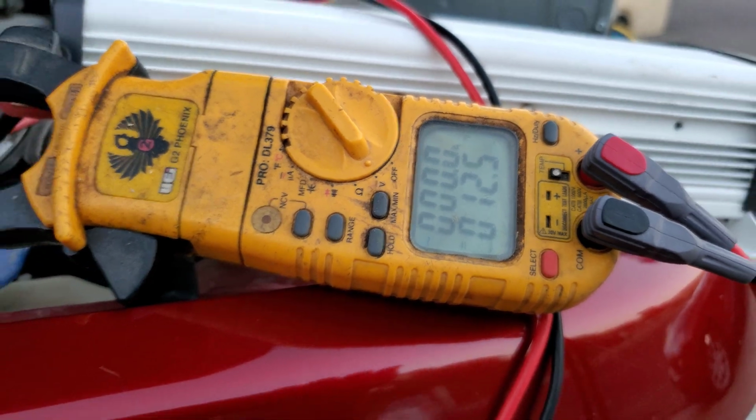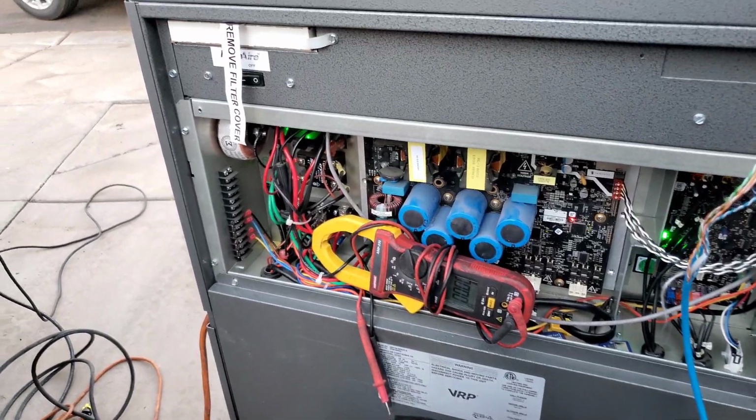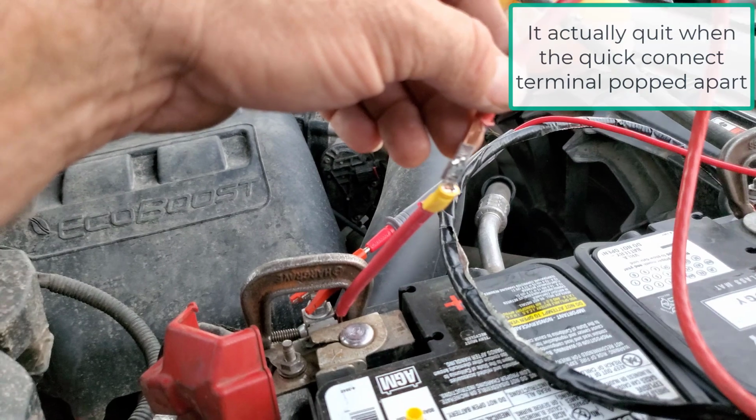It dropped down to, oh, it got to 11.9 and tripped. Dang it. That sucker was right there too. Try it again with the truck running, maybe. Started the truck and then this thing still had no power, and my little connection actually failed and just popped right out. So I kind of shoved it on there again.